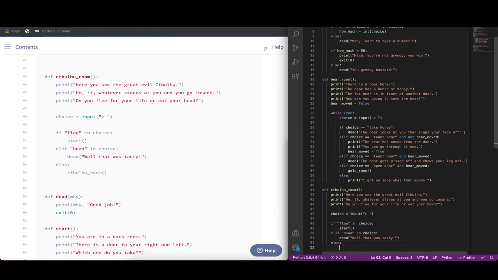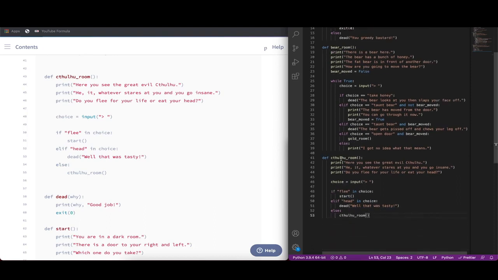And finally, if neither of those actions is true, then we're gonna call Cthulhu room again. So basically the function itself. So we're gonna jump back in here.